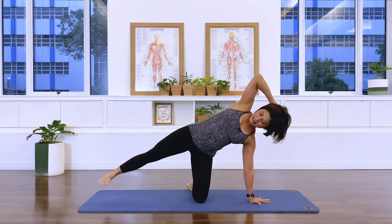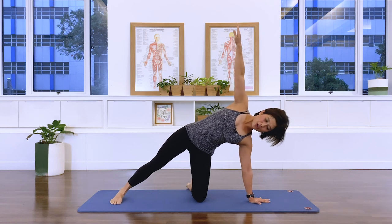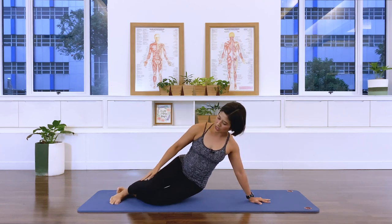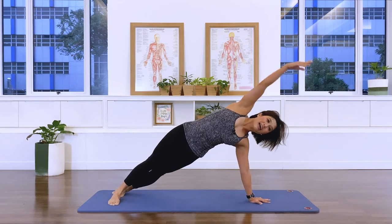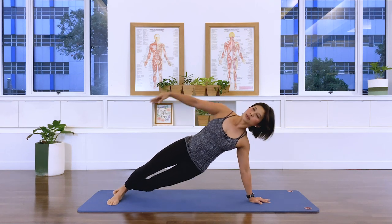side, down, press it, top arm up, and then let's join the bottom leg behind the top, and we go down, and we lift. And side bend, high hips, and center. Three more. We lift.